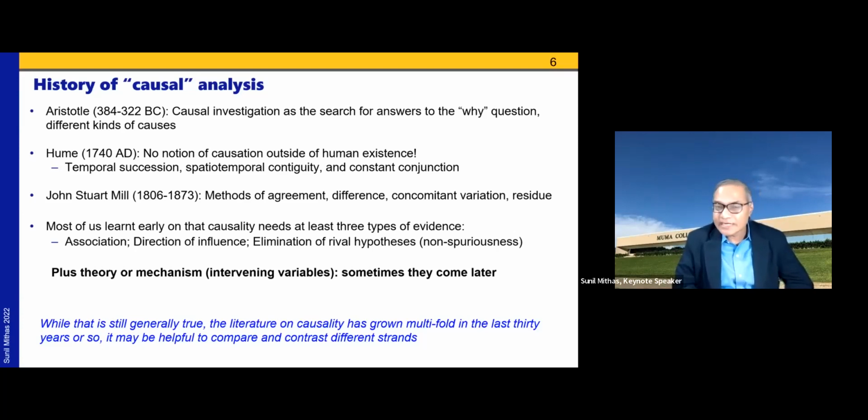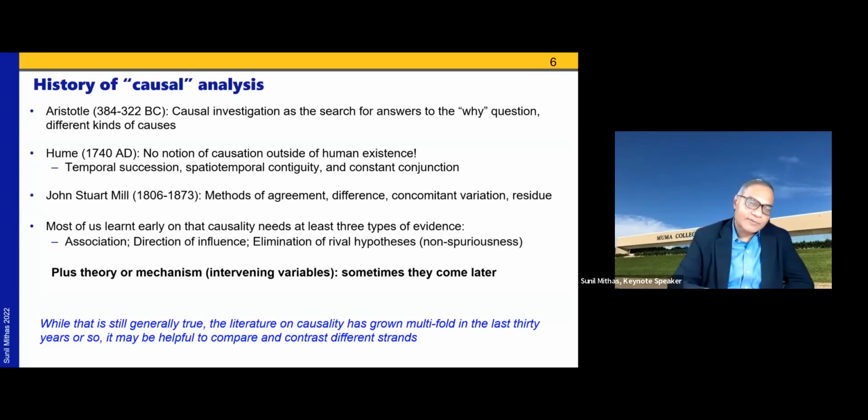And that is actually very hard to do unless one is doing experimental research. Most of the time, people who are interested in causality have access to what is known as observational data, or data that has already been collected. It is passively collected. And we don't have the luxury of being able to conduct experiments. So then the question arises: how do we establish causality in those kinds of situations?